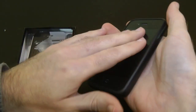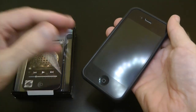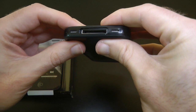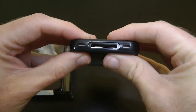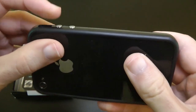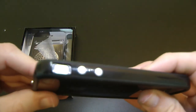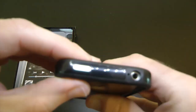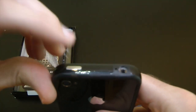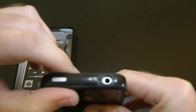I've already got a front and back screen protector on my iPhone 4, so I didn't need to apply the ones supplied with this case. Looking around the protective band: there's a cutout on the bottom for the dock connector and separate cutouts for the speaker and microphone. On this side we've got little raised buttons for volume up and down, a cutout for the sleep/wake button, and on the other side another raised button for the sleep/wake button plus a cutout for the mic pickup and earphone jack.